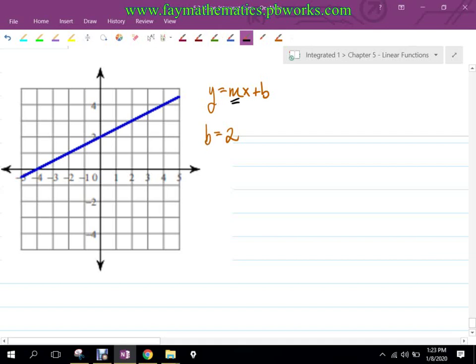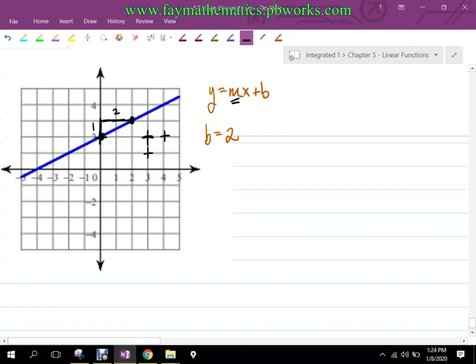To find your slope, you can go from any 2 points you want. But I want to make sure the points I go from are at those corner spots. Does that make sense? Is this at a corner spot right there? My y-intercept's at a corner spot, right? These gray minor grid lines. And then I want to go up. How many do I have to go up? And then over to get back on my line. Up 1, over 2, right?